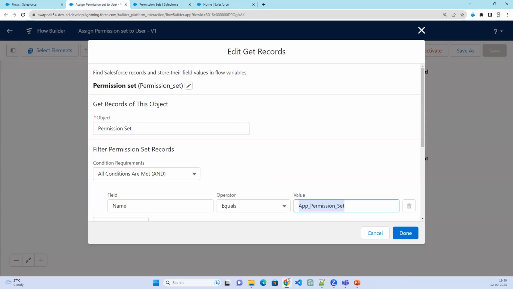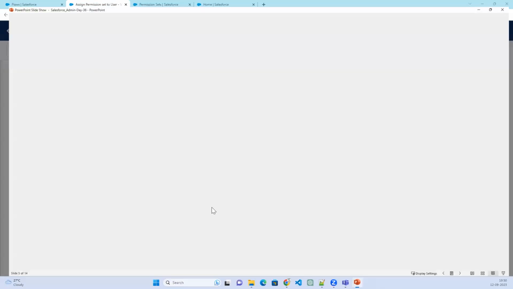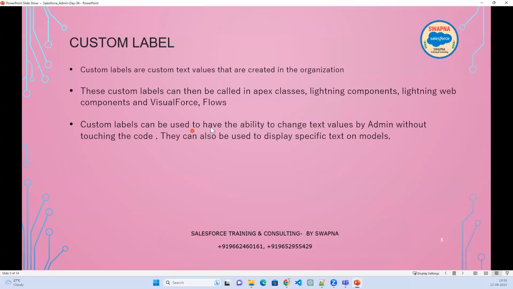Custom labels can be used to give an admin the ability to change a text value without touching the code. Without modifying the code, you can change the value.